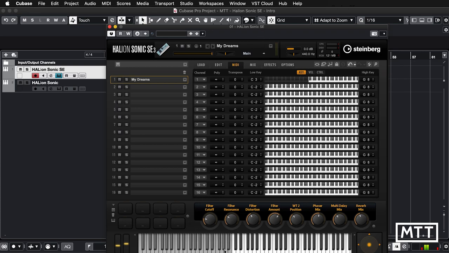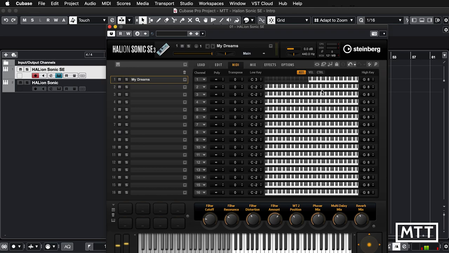And you can see on the bottom of the screen, it reacts appropriately. So it shows that this will not play until we're there. If I play a B2 on the on-screen keyboard, it doesn't react. And then C3 does. The same would go for the upper limit. You can transpose, which you could use to create harmonies, etc., across multiple tracks. The polyphony, so you can limit the polyphony if you want to, and also pick the channel.